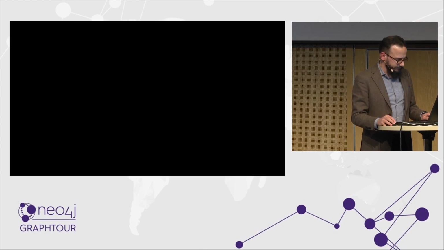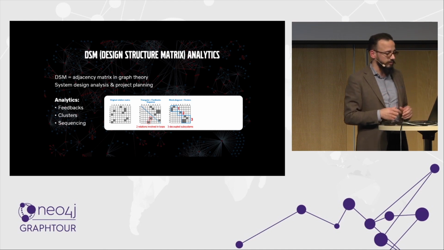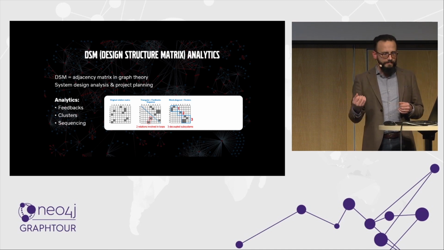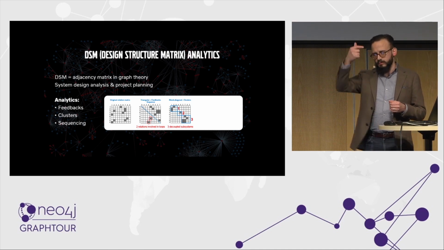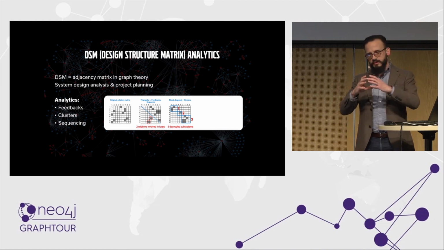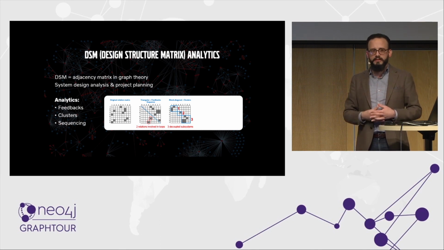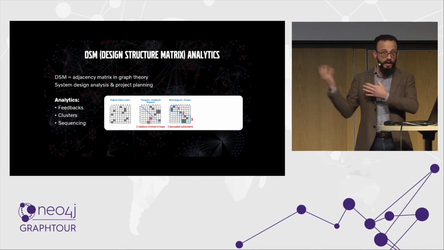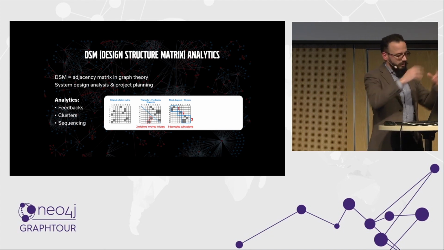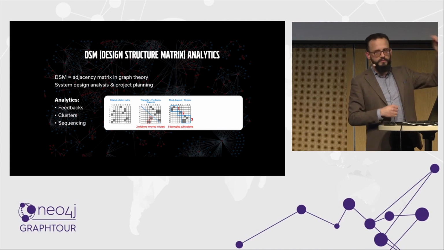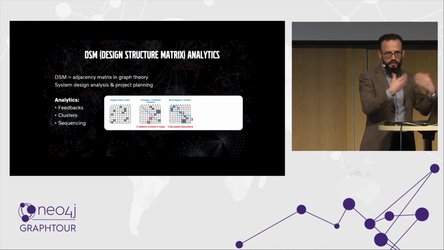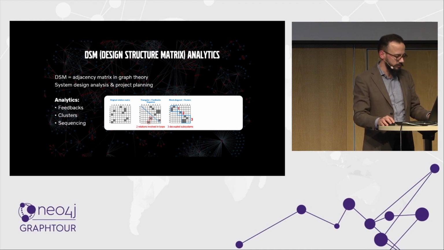For project planning, I talked already a little bit about that. By triangularizing the matrix and getting rid of all the loops, we also get the best sequence in which we can work on those functionalities to optimize the work. So with the clusters and this sequence, we can let the project leaders plan their project in Jira, which is the project planning tool we are using today. And so they know, okay, we'll focus on this cluster of functionalities, and we have to do this one first, this one second, and those 2 are not dependent on each other, so we can do them together, etc. So it helps to plan the project.